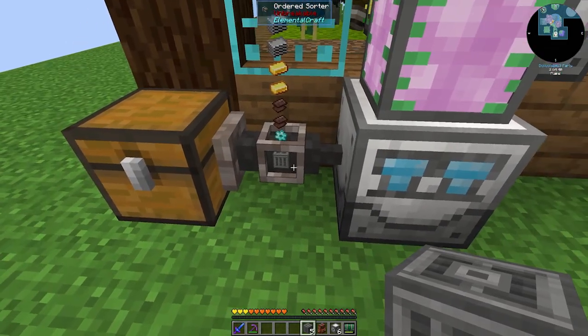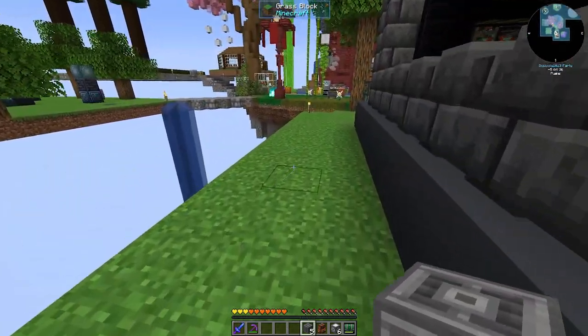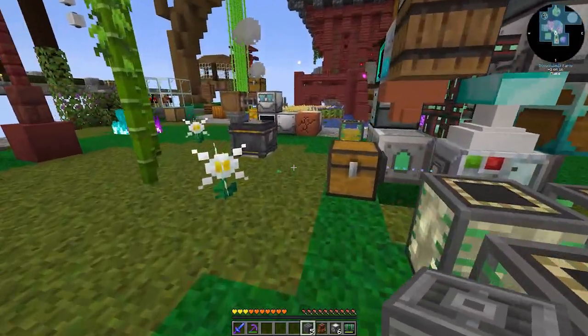So as you can see, it's just waiting for me to put another simple machine frame in there, and it'll craft up the next one, same as the other one. So there we have it. We can make our advanced machine frames.